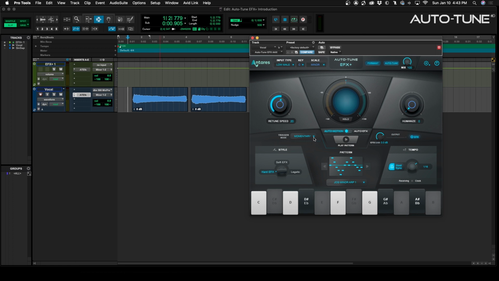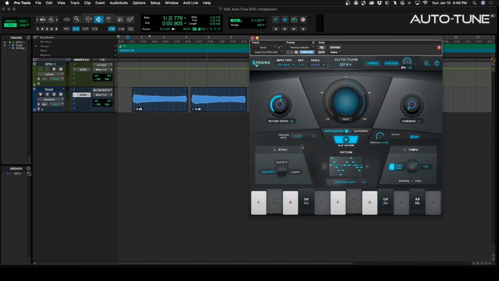There are 3 trigger modes we need to be aware of: momentary, toggle, and auto. Momentary is simply on and off when you press it. Toggle is on and off latched. And auto uses the audio itself to trigger the on-off states of the pattern generator, and that's useful because the pattern generator starts on the first note that it senses. So any break in the audio with a note change will trigger a new pattern.